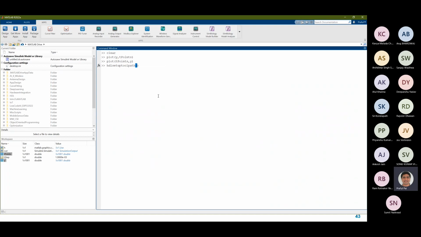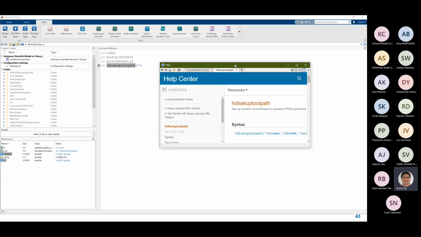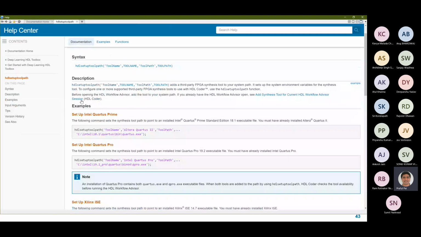a function called hdlsetuptoolpath, and this will simply, or if you can just search for help on this, it will provide us with options for how to do this.